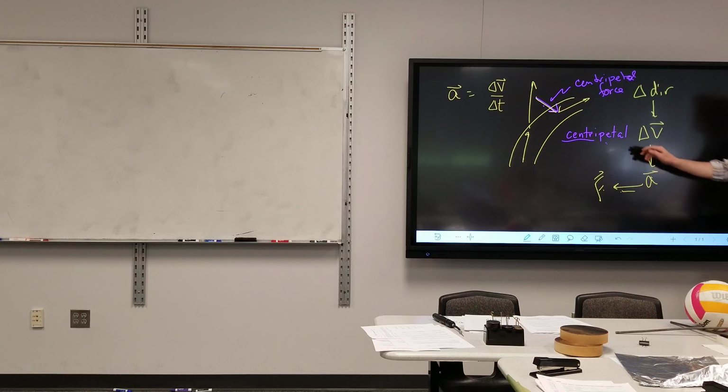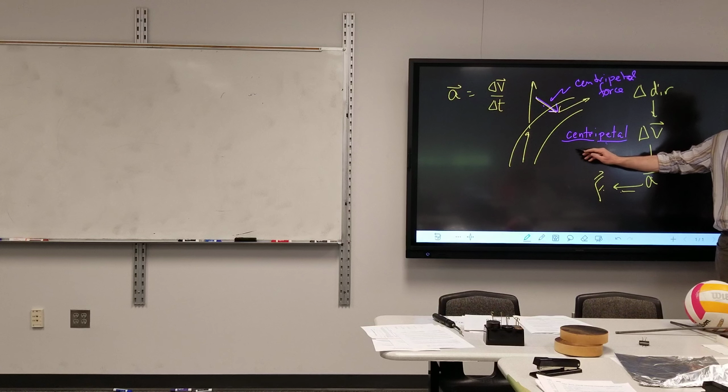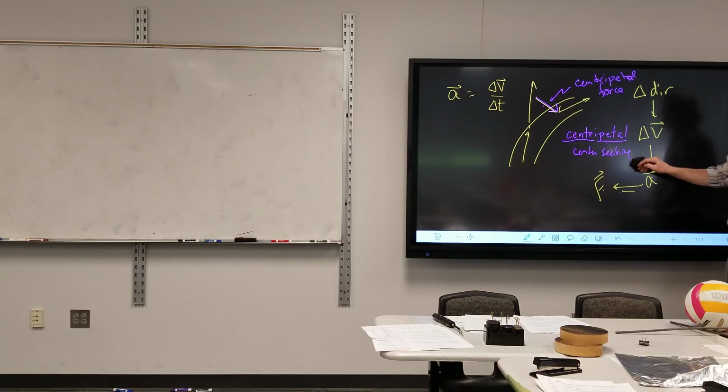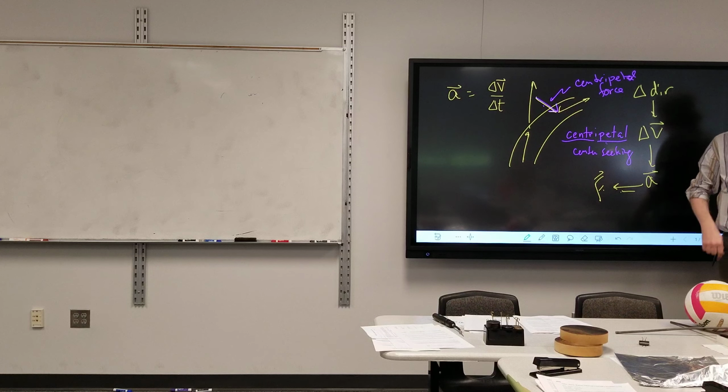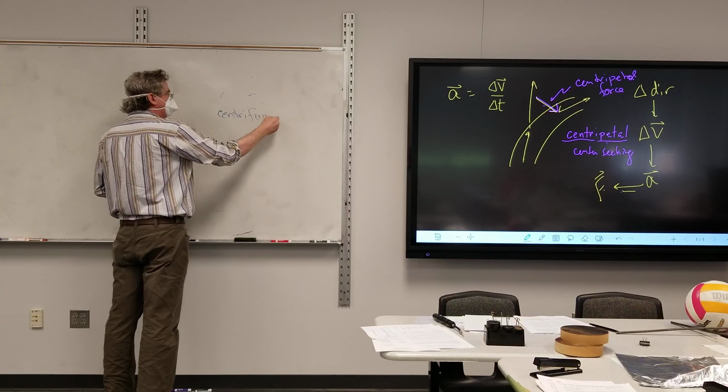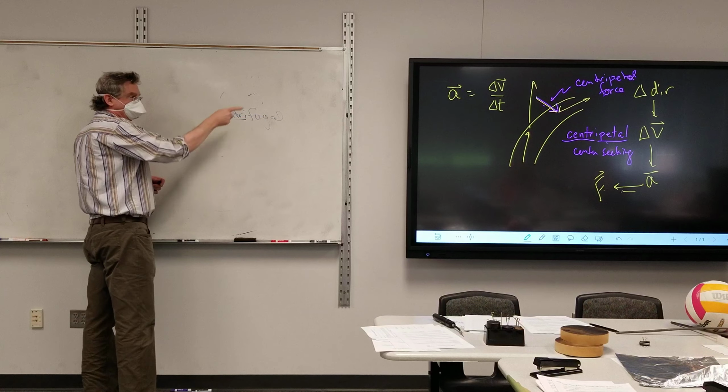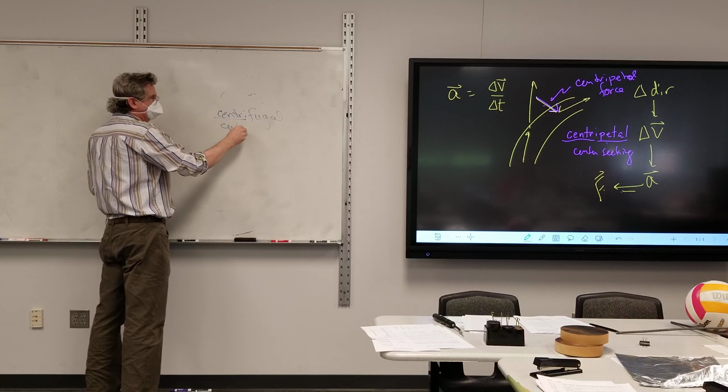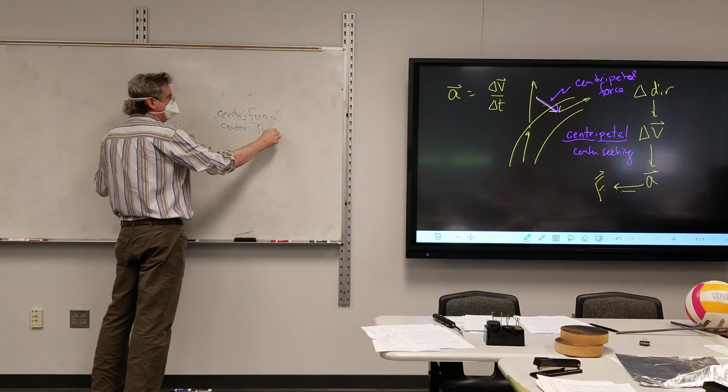Centra meaning center, and pedal meaning seeking. So this is center seeking. It's not the other one, the one that's usually used. I'll write it over here, and then potentially you'll never speak of it again. This is something different. It's related to it, but it's different. This is center fleeing. So this would be something that's going away from the center. Centripetal is something going towards the center.